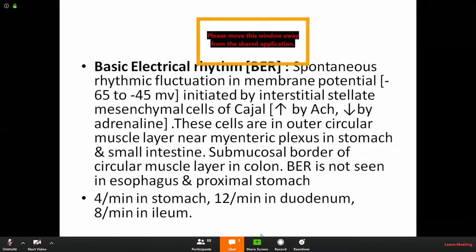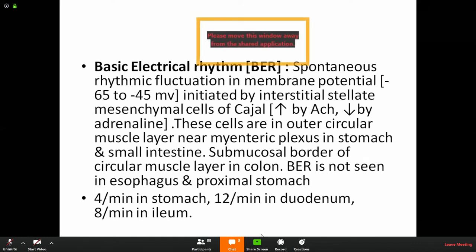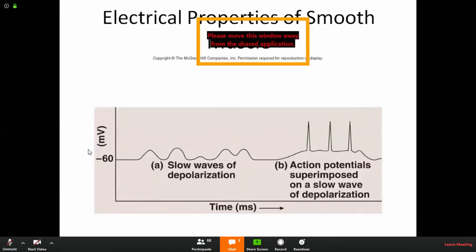Likewise, in the gut muscle, if there is no generation of basic electrical rhythm, then also chemical irritation of the food and stretch of the gut will generate the peristaltic wave of contraction. But those peristaltic waves of contraction will not be regulated, and they will not be in the proper sequence. So this was about the last class question.